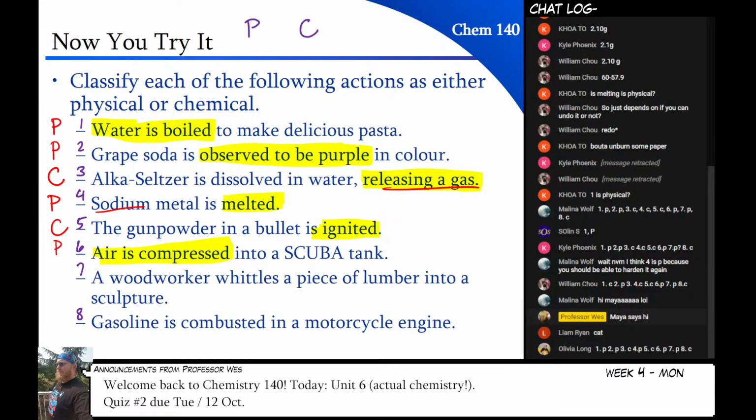Now, number 7 I include because this is one of those cases where can you turn it back to how it was fails, but it still ends up being physical. We'll just write that down because that's the answer. So you have to be kind of careful. There is no one golden rubric here. But the chemical formula changing before and after is the definition. And you can tell by, oh, if I cut a piece of wood down into a smaller chunk, it's still wood, and therefore would have the same chemical formula. And therefore, whittling lumber must be physical.